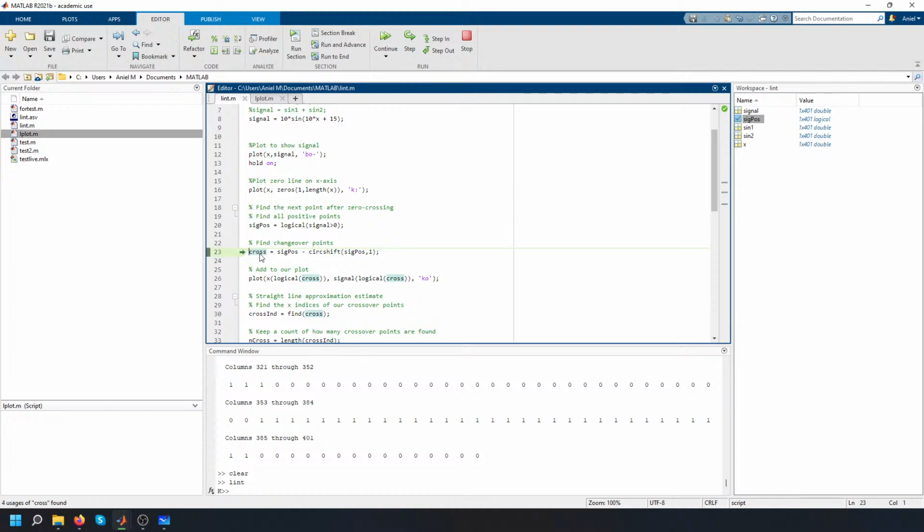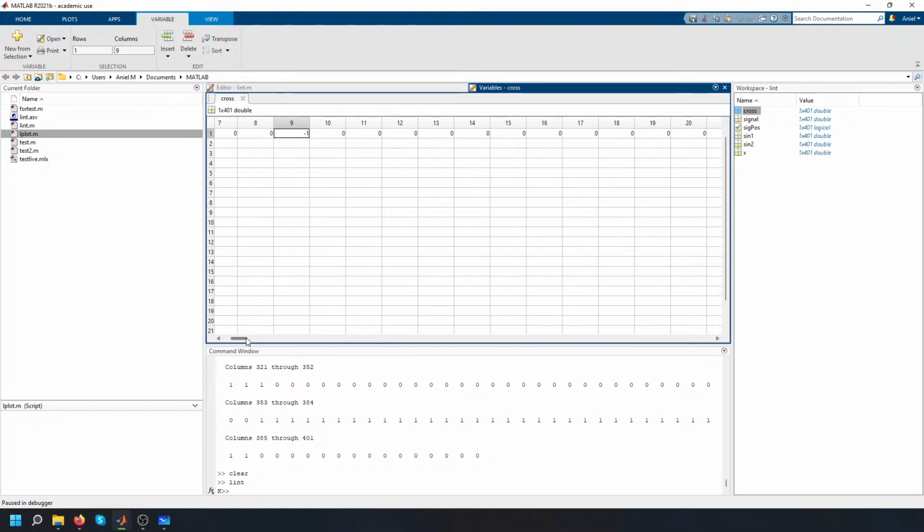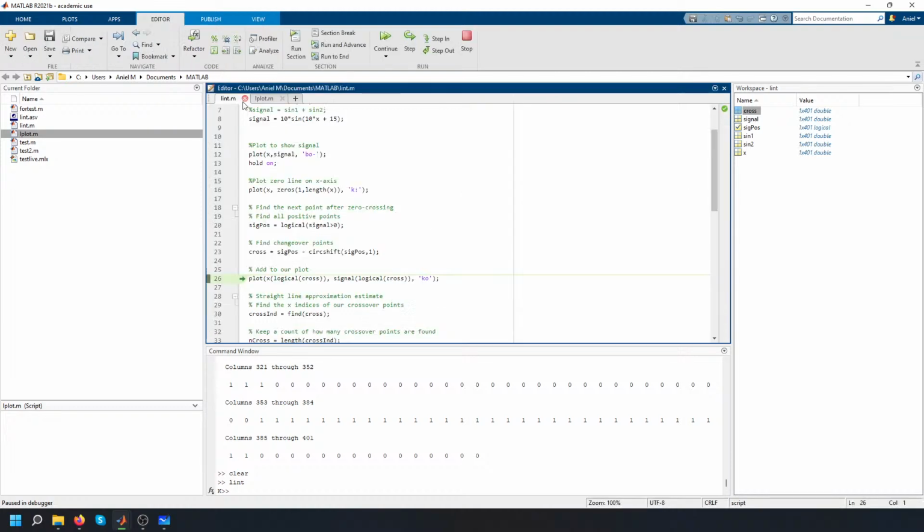And the next thing we want to watch here is going to be cross. So if we check crosshair, you want to see crosshair is going to mark off where we do have these signal changes. So positive 1 would have been a change from positive to negative. Negative 1 would have been a change from negative to positive, and so forth. So all that line there basically does is make sure that we establish where these crosses occur. And we need to mark this off as a positive 1 and a negative 1. Alright, nice.